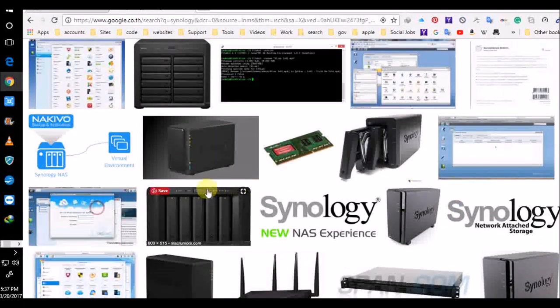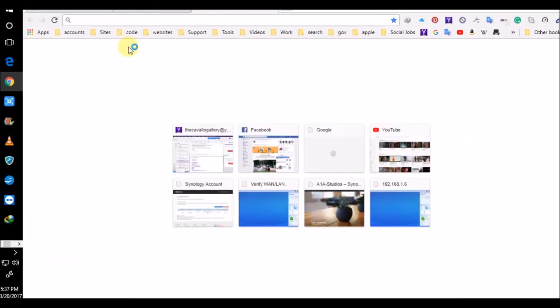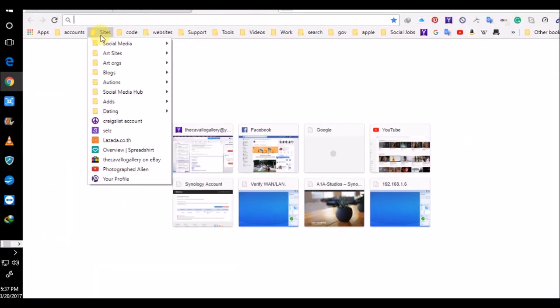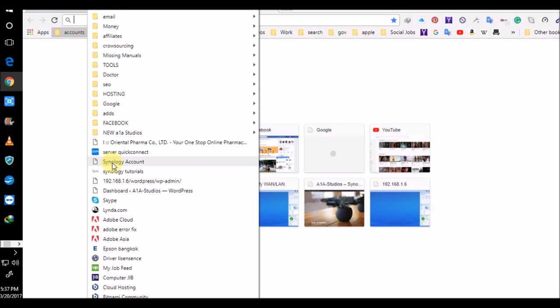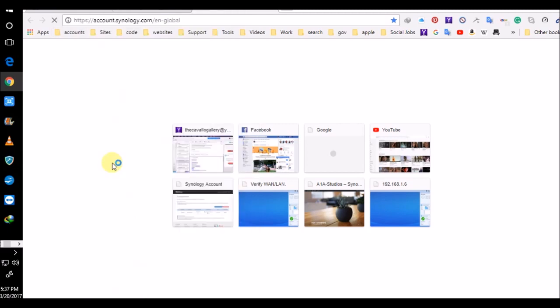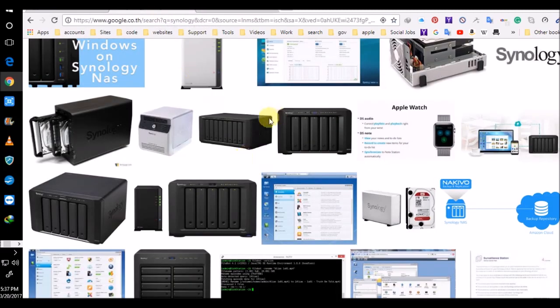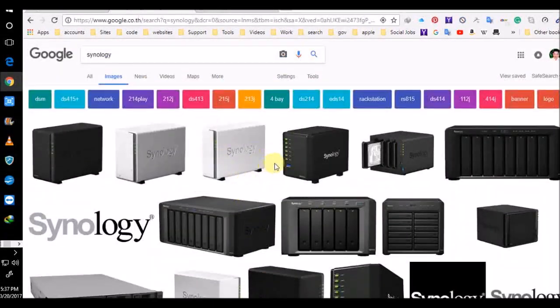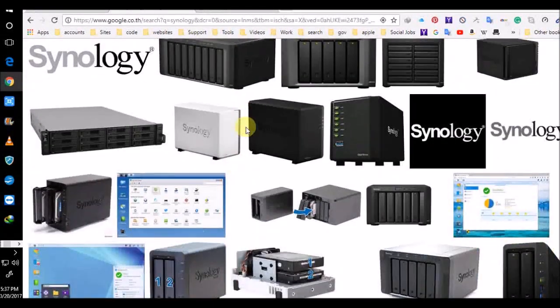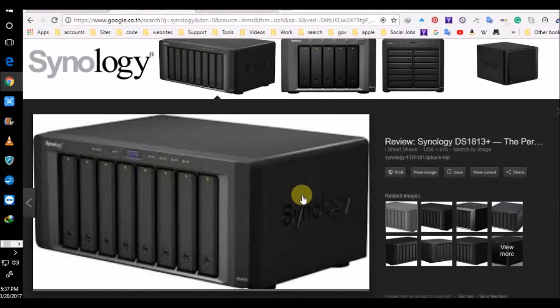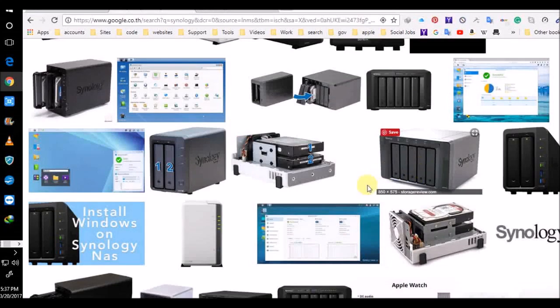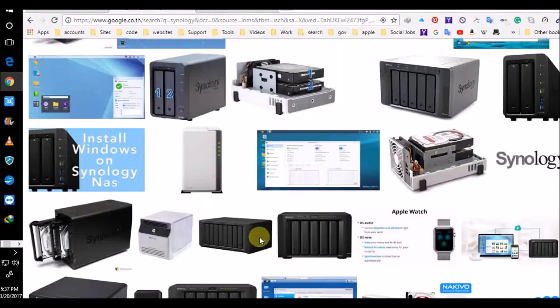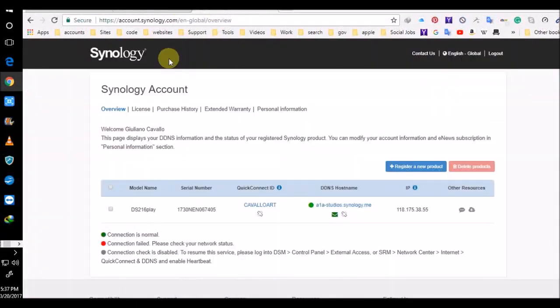So the first thing you gotta do is buy the Synology server. You can start small or you can go big. I wanna go big right now. Alright, so I'm here logged in to my Synology account.